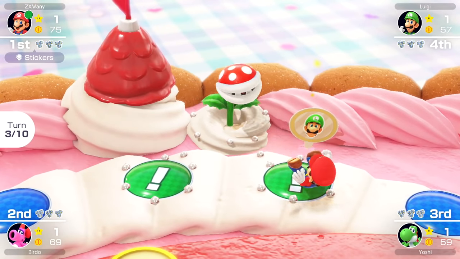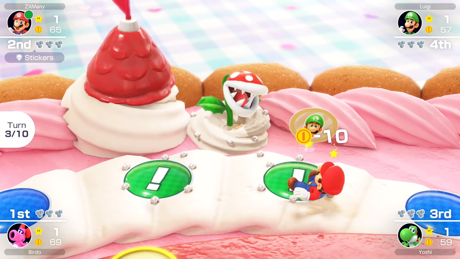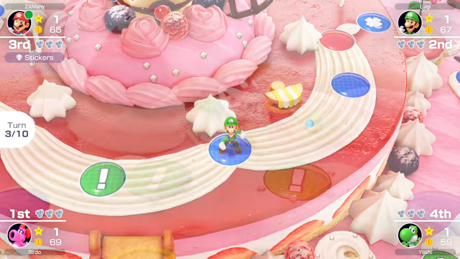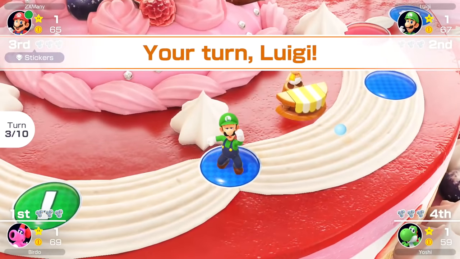Of all the spots that I could have landed, I end up making it all the way around the board and paying 10 coins to Luigi like that. That puts him up into, oh, second place, not first place. Birdo's actually in first place.